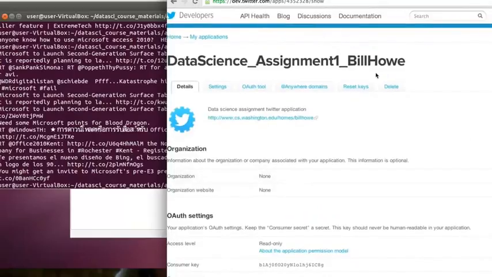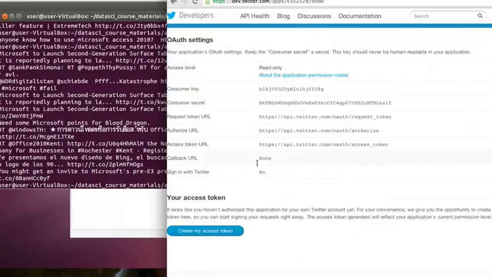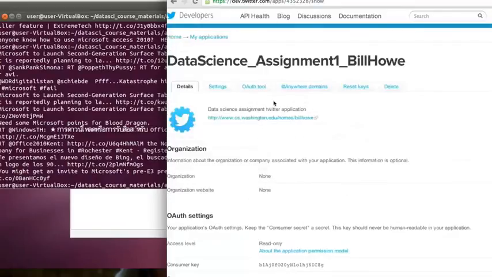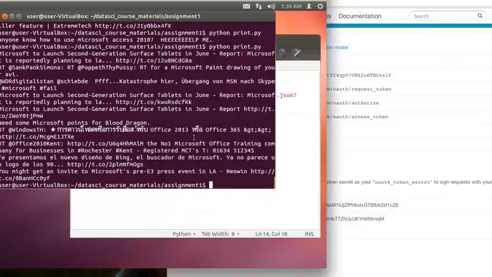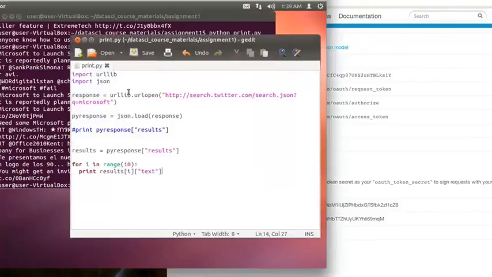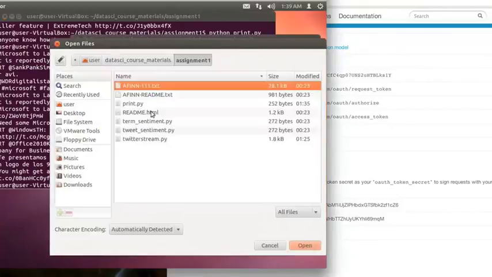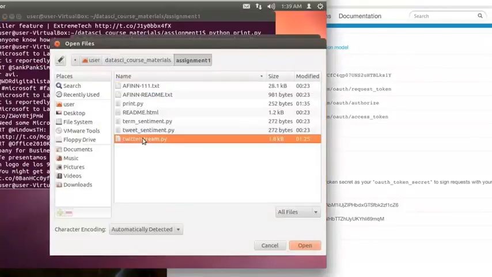It gives me this little green message, but it takes a second to come back. So you're going to stare at this and nothing's going to happen. And I'm going to refresh. And there it is. Okay, so don't be alarmed if it doesn't immediately come back. It takes a second. Okay, so now we have two sets of credentials here. This thing called a consumer key and a consumer secret, an access token and access token secret. And we're just going to plug these in blindly to this file, twitterstream.py.